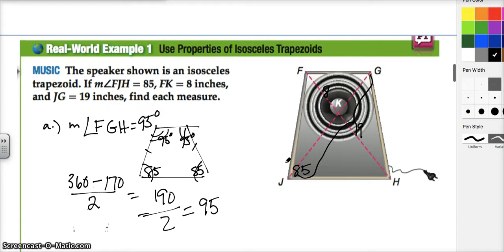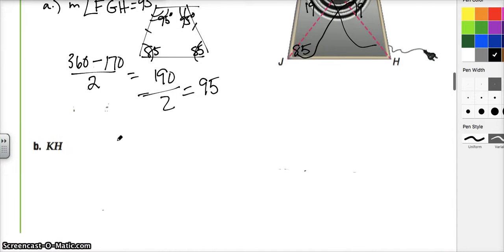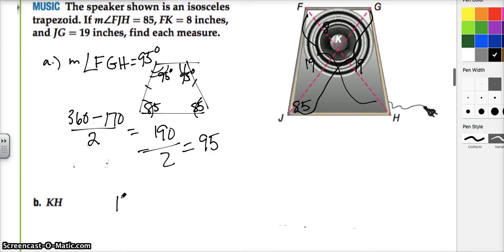And if GJ is congruent to FH, then I know that this whole thing is also over here. This is 19, right? This has to be 19. And if this is all 19, but I've gotten that F to K is 8, then I can subtract that. So let me write it down here. Oh, sorry about that. I know that FH, that's this segment here, is equal to 19.